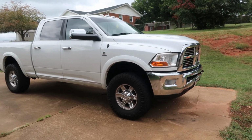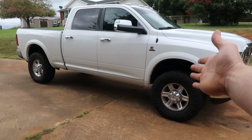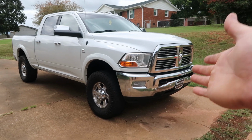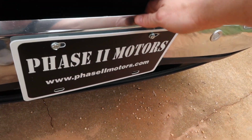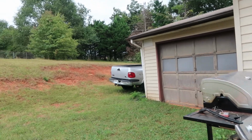So as you guys know, I did have the Ford, but this is the new Dodge Ram 2500. It's got the Cummins in it, the 6.7, it's a 2012. And this is the new tow rig slash daily. So how do you guys like the truck? I actually feel legit because I got a nice new truck now. It does have a little dent in the bumper right here, but we can fix that. And of course, we got the old daily just sitting over there ready to be sold.